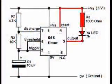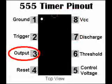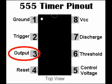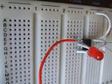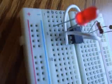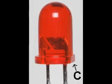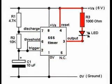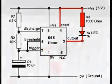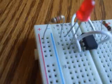Step 8. Connect the cathode of the light-emitting diode, LED, to pin 3, the output pin of the 555 IC, and the anode to an empty 5-hole strip. Remember, the LED cathode lead is next to the flat side of the LED case. Next, connect the anode of the LED to the positive 6-volt power supply through the 1 k ohm resistor.